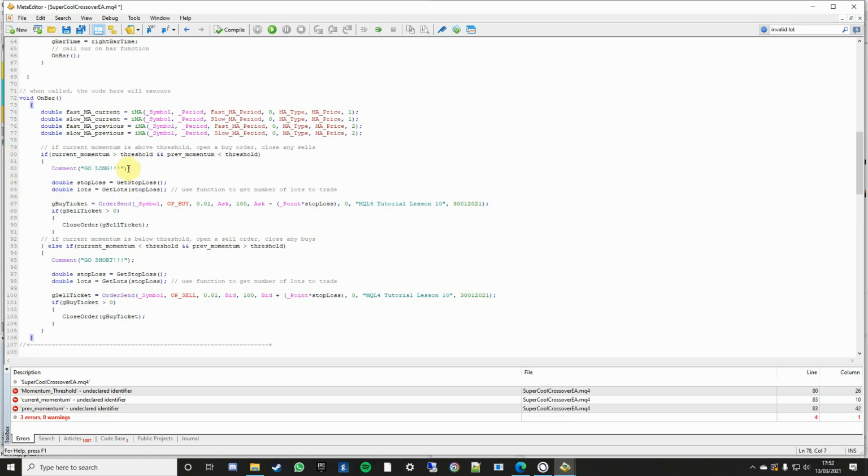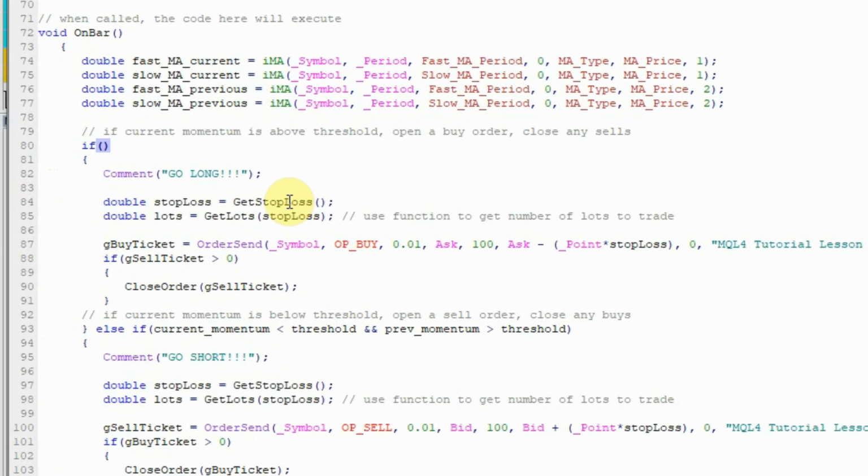And we can start. Do we need to plug this into our expression here to get our long signal? So we'll just get rid of the momentum stuff here. And we're going to say, so this is a long signal. So in the past, we need the fast to be below the slow.